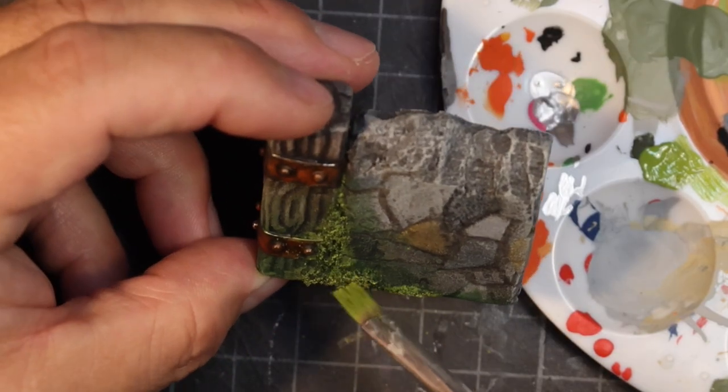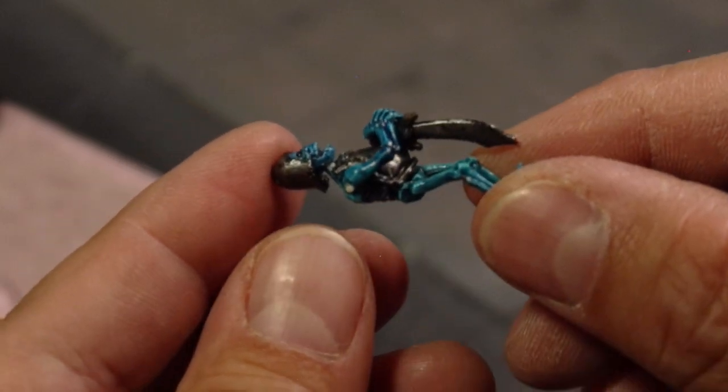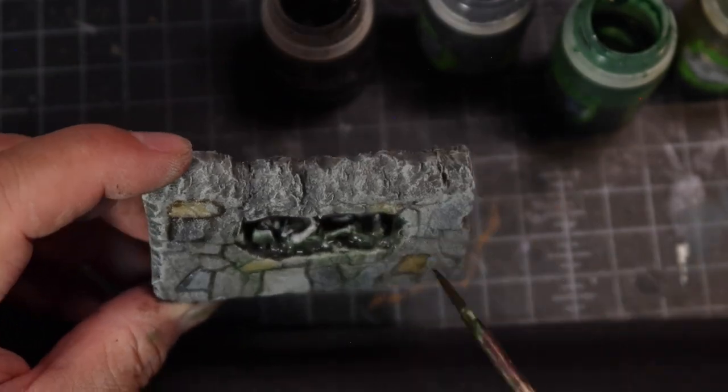We started playing it again and my kids loved it. I thought to myself, I wonder if I could make a three-dimensional version. I found your video. You inspired me to do the whole wall system — I magnetized it the best that I could. My kids love it. I really appreciate the fact that with your HeroQuest board, you also made a lot of tutorials, like how to paint one of the walls with moss on it. David has really detailed how to build so that you can follow along as well.